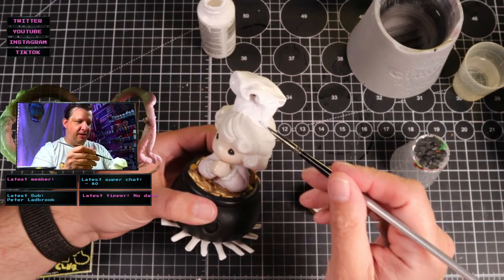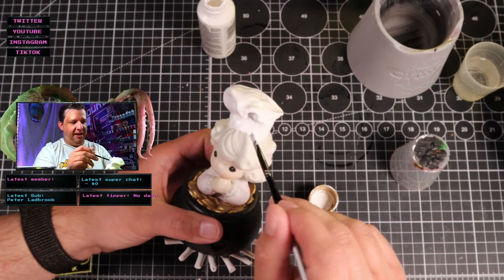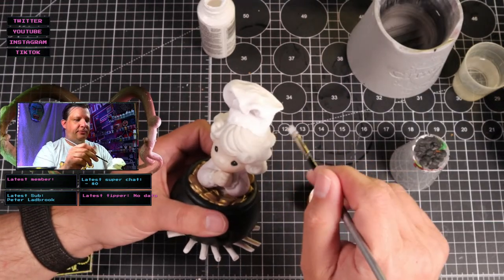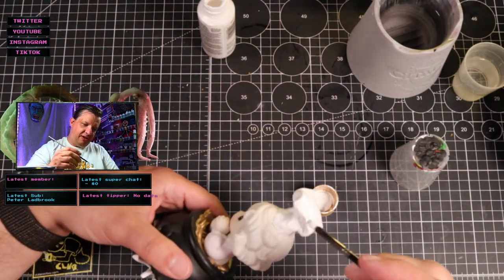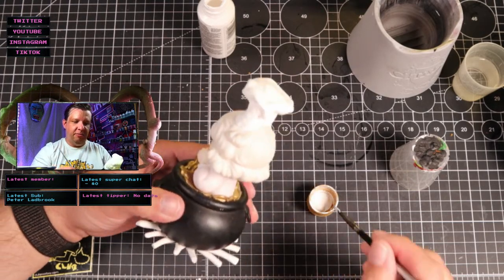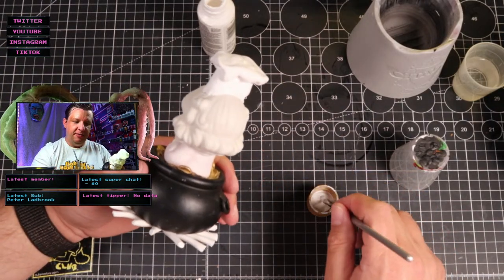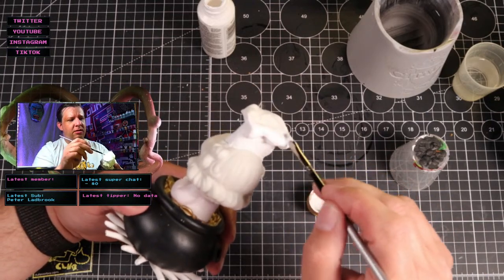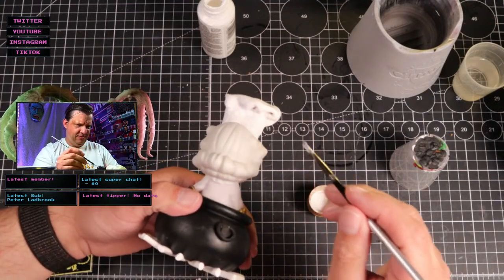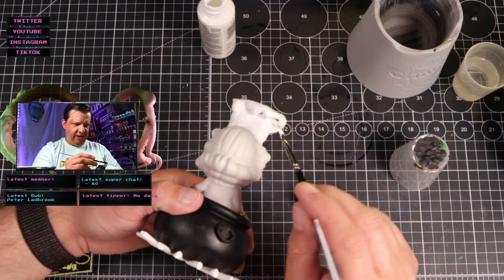Here we go. Back to painting a custom sculpted chef's hat. When you say it like that, it makes it sound like it's way cooler than a random blob of clay that I stuck onto a figurine. Oh, and then I painted on her head. But that's fine, because I'm going to paint her hair anyway. Overpaint's not going to hurt anybody. I need to find a way to smooth this clay out, so I can see my fingerprints and stuff in it. And weird indentations right there.